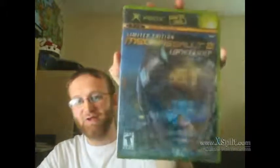And then, this is funny that I found this. Mech Assault 2, the limited edition. See, it's holographic or shiny, whatever you want to call it. The limited edition one is complete with the Xbox Live offer, the manual, the disc. So I got all these for a few bucks a piece. I think I paid like $10 total, which is about $2, $2.25 a piece, which isn't bad in my opinion for complete games. So this though is like the big deal.